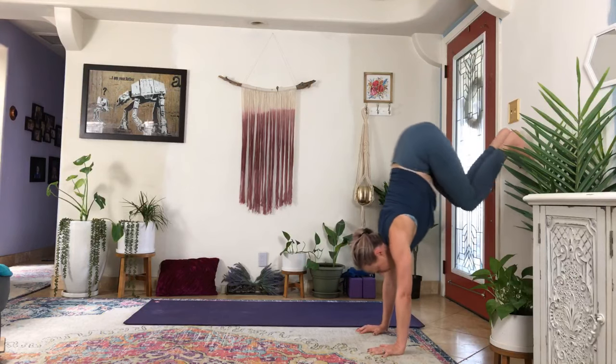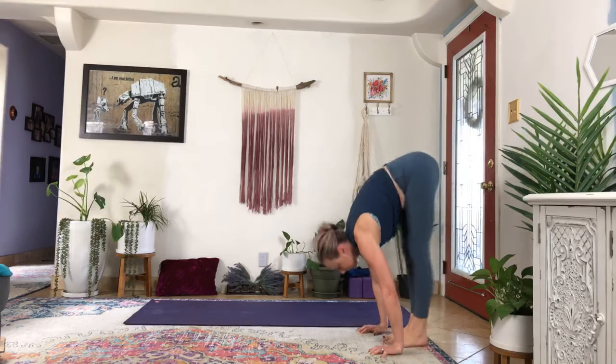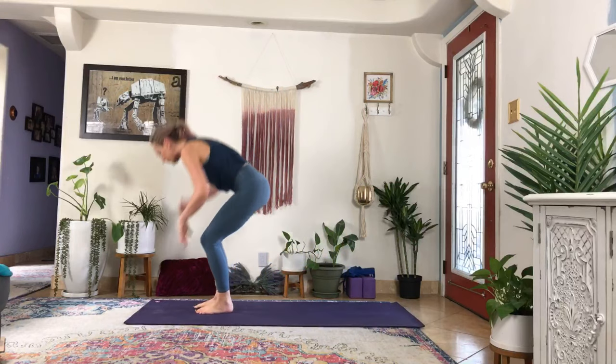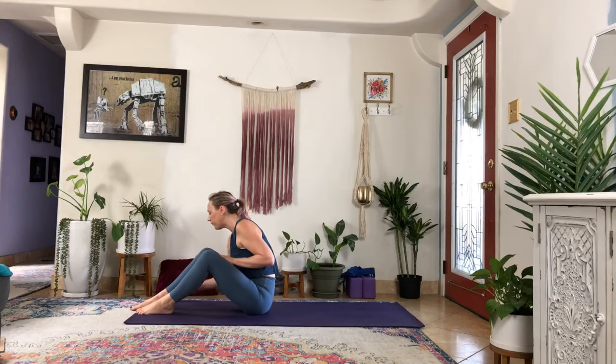Okay. So I only recommend this if you already know how to do headstands and you start to lower slowly and play with that. All right. You don't have to do it now, but it's something cool to play with. Okay. So take one more moment wherever you are. We're going to all find our way back to our mats to do our back bending.